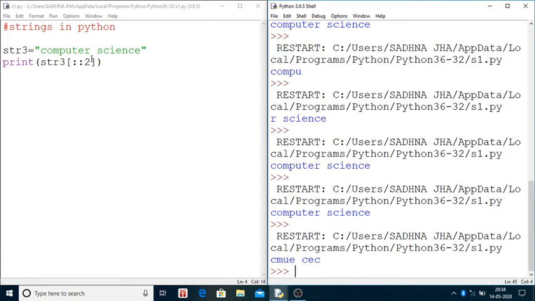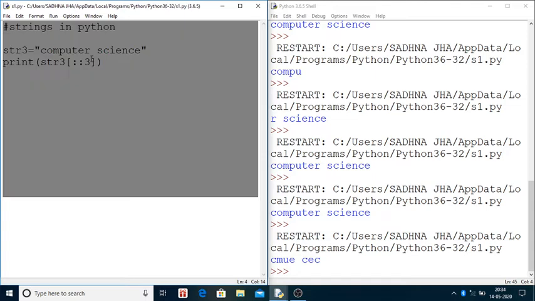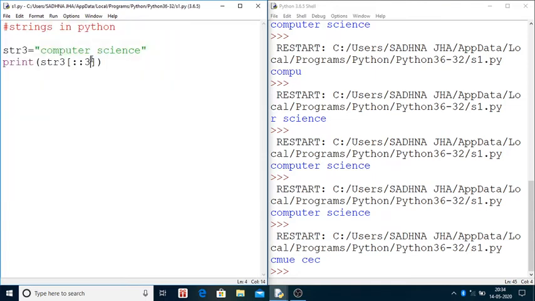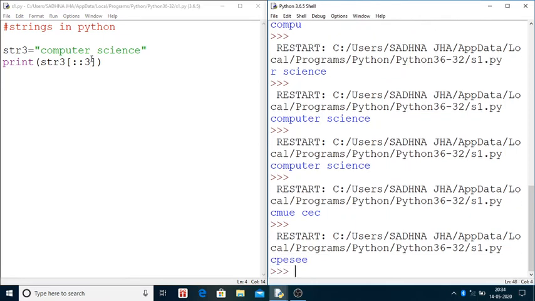It has skipped 1 value. If I give 3, it will skip 2 values. So it's like this. This is your string slice. This can be done with negative index values also.